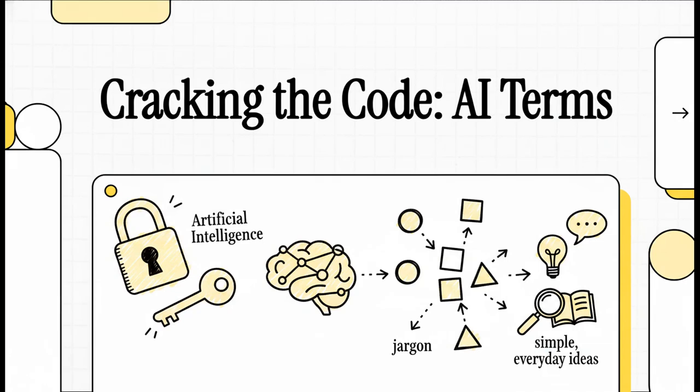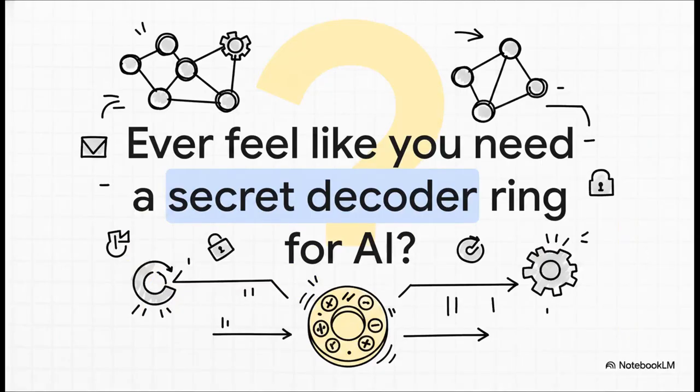All right, today we're cracking the code on artificial intelligence. We're going to take all that complicated technical jargon and translate it into simple, everyday ideas you can actually understand and use. Let's jump right in. You know that feeling when you hear all these AI terms thrown around and you're just completely lost? Yeah, you are not alone.